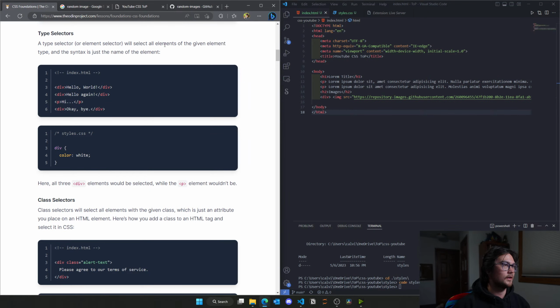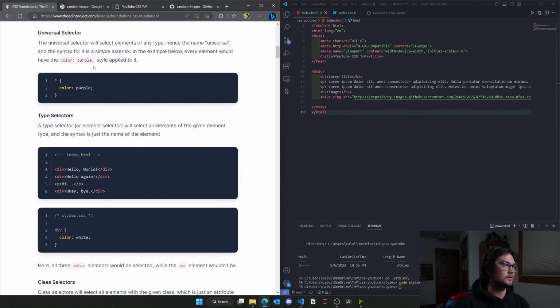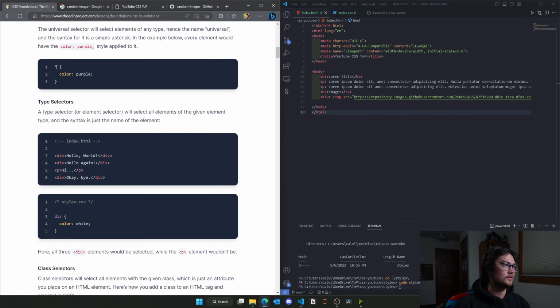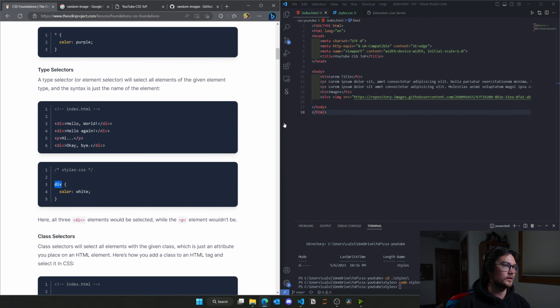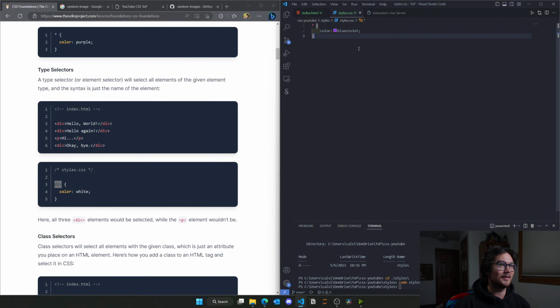This is just saying that it will select all elements of the given element type. So you can do a type selector. So this is everything, and then this is just a specific type. So we can say we just want the divs.